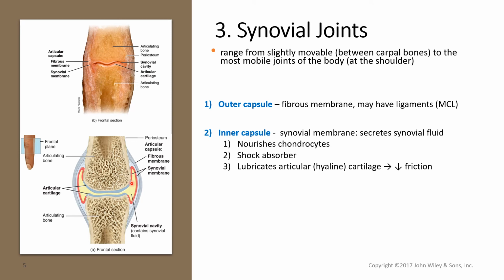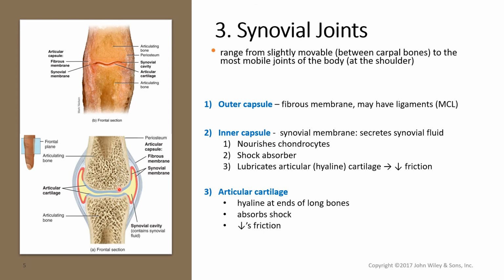It's going to lubricate the inside of this joint, especially where all this hyaline articular cartilage is. And that articular cartilage is what we're going to see next. That lubrication is going to make it have less friction, so it'll slide on each other a little bit easier. Of course, we've got the articular hyaline cartilage at the ends of those long bones. And remember, there's no periosteum around that articular cartilage. The periosteum exists everywhere except where there's articular cartilage.